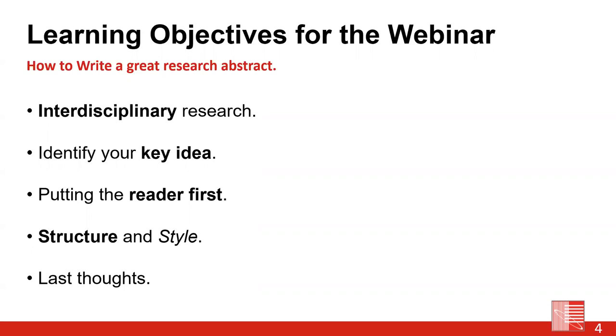I'll talk about finding your idea and how to express your content, research question, and findings in a reader-centric way, because we want to put the reader first, whether they're an engineer reading a paper primarily authored by an architect or an architect reading an engineering paper. We want them to get a takeaway from that paper so that they can see something that's amazing from those papers. And then I'll close with some parting thoughts to remember during your journey about formulating the structure and style of your paper using simplified language and how to get your research idea across in a way that's impactful.